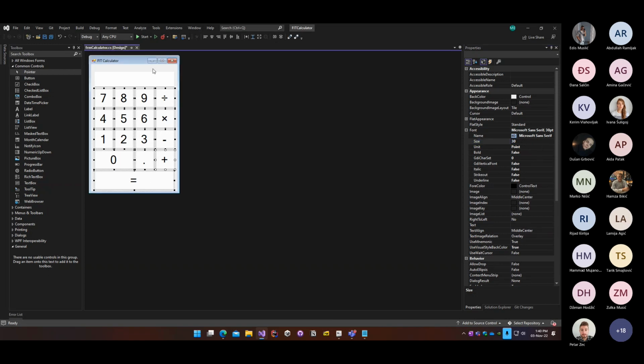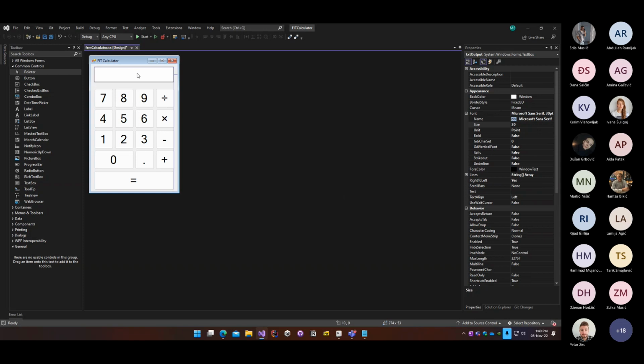Okay, so I think this is much better. Maybe I will even increase the font on this guy, so 32 maybe? Oh, actually, let it be 40, I think. There we go. So right now we have a bigger number. So if I type in some text, we get bigger text.